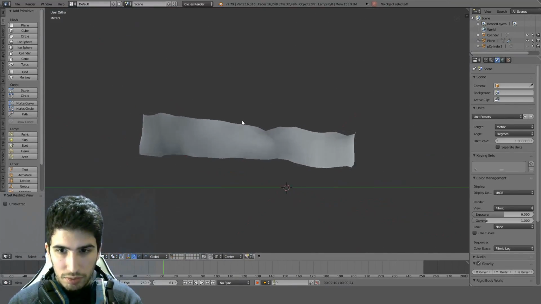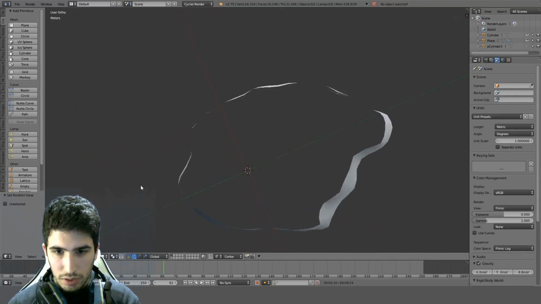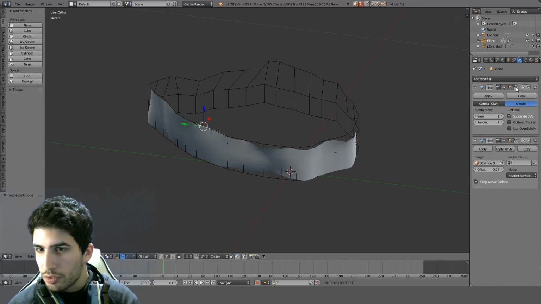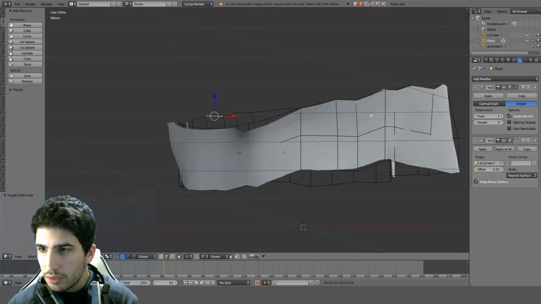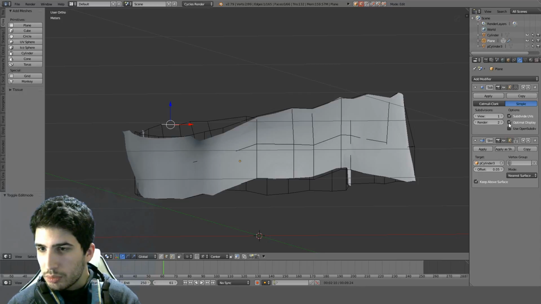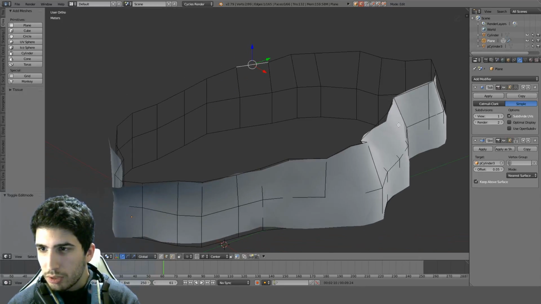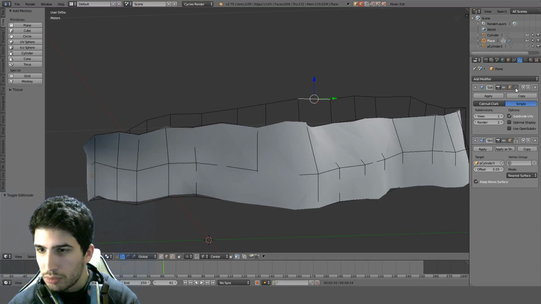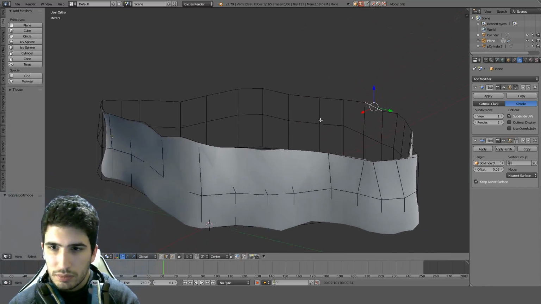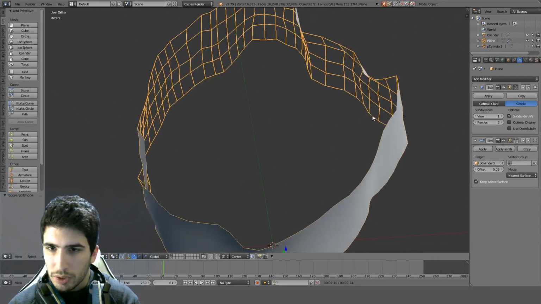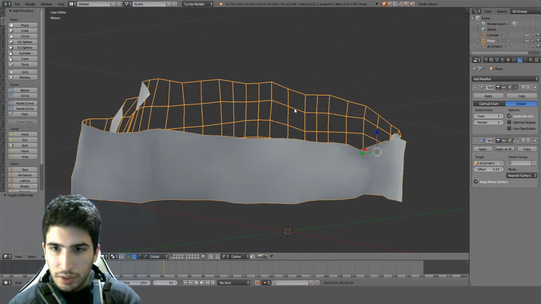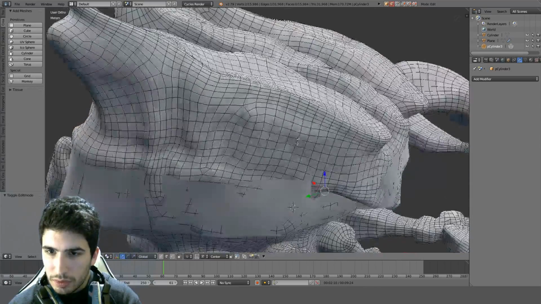Okay, how is it looking so far? It's looking good. And the topology, it's a bunch of squares from what we can see. Wait, what? Yeah, I want to see the topology in edit mode. Why is it not showing? Now you can see like this, at least. And that is several times better than this.